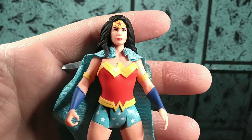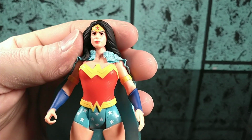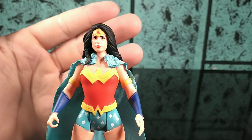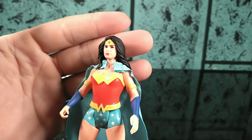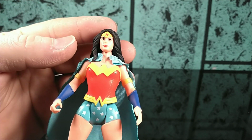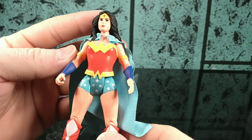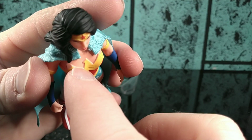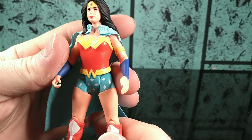So let's have a look here at Wonder Woman. These are very basic style, Kenner-esque action figures, but I can tell you right off the bat that the paint apps have quite improved since the first wave of figures, and she is very clean in the face. Her mouth and eyes and eyebrows, her tiara, all well painted. I love the matte color of the hair, and the hair is actually well sculpted for this style of figure. The bodice is a bit runny with the flesh paint running into the grooves of the uniform, but from the front you're not going to see it very much.